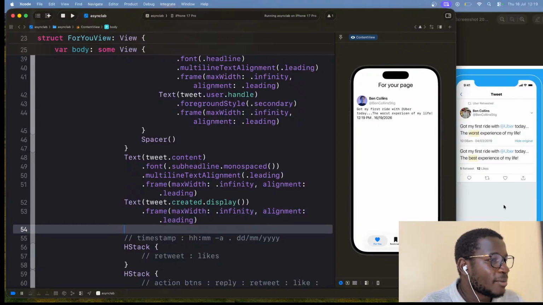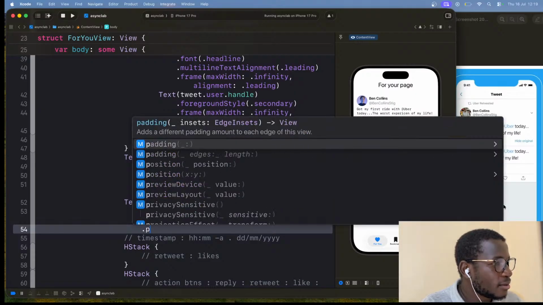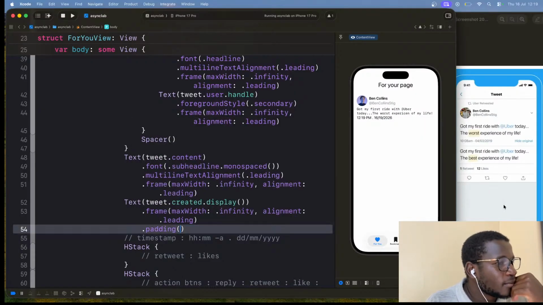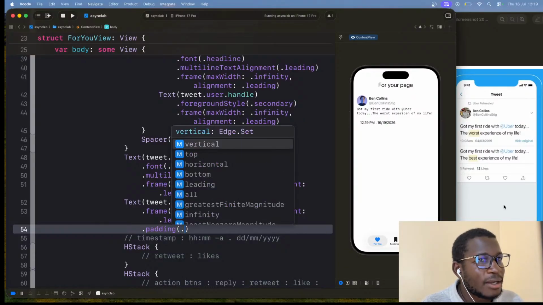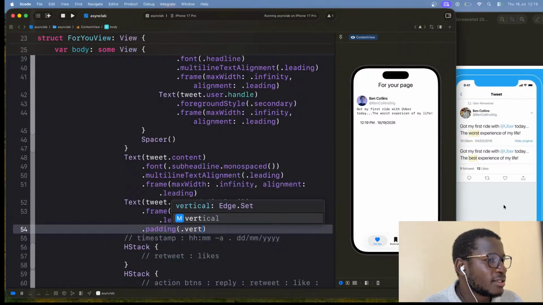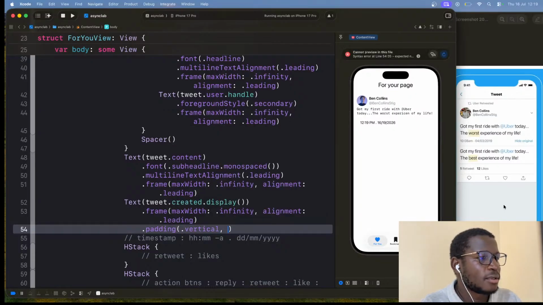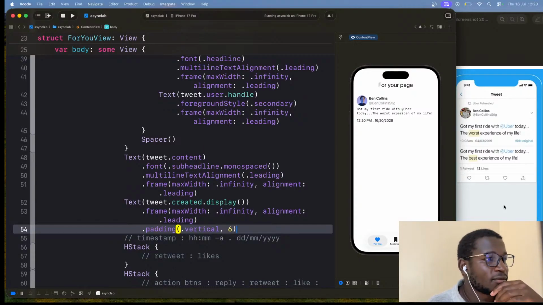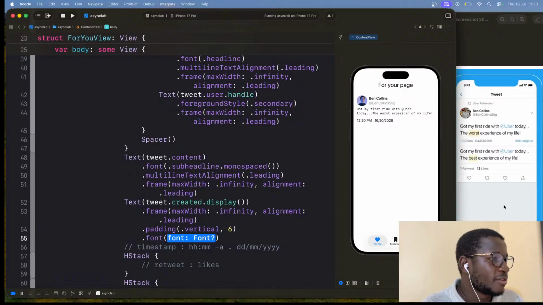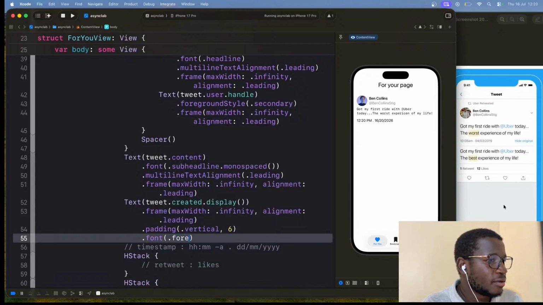Okay, and then we can apply some padding. The padding I need is mostly vertical, and maybe the font can be foreground style.